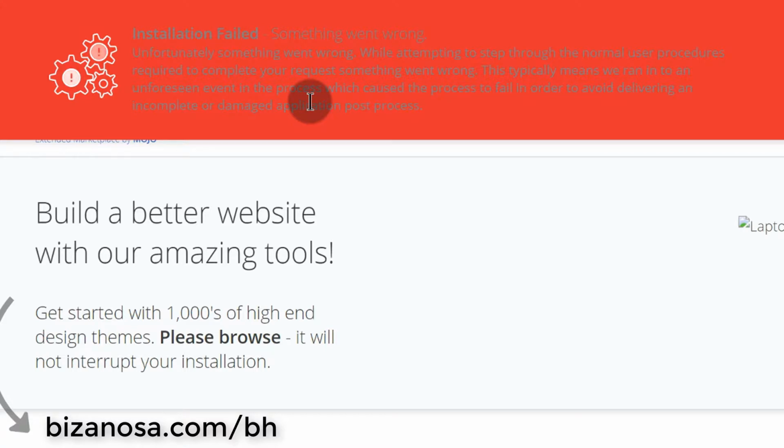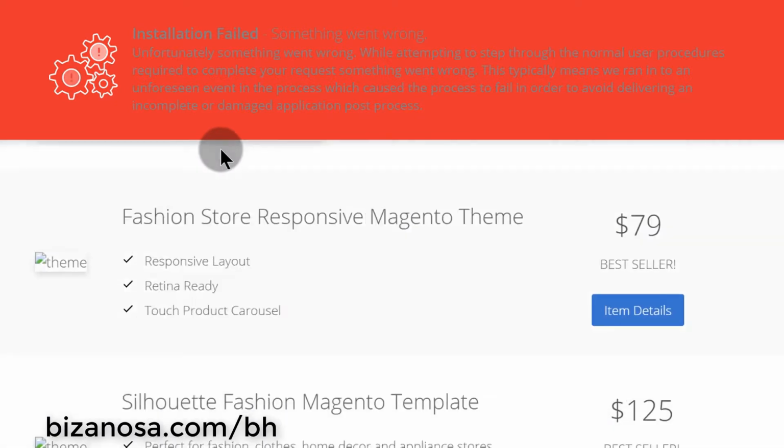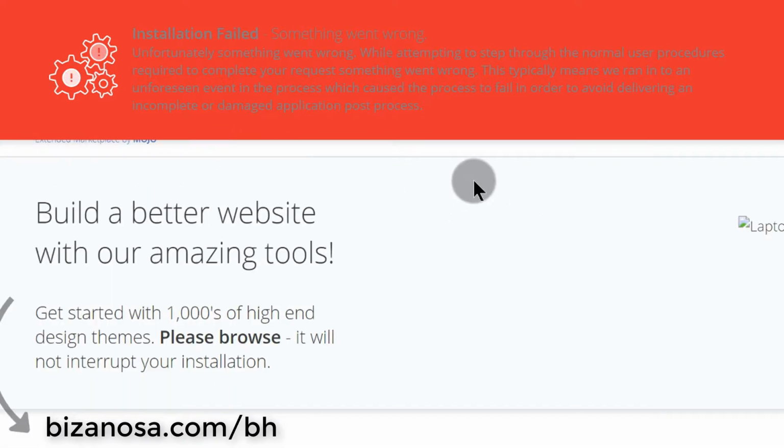So if you want to do something like this, you probably have to do it manually. And the way that you do that, you'll just download Magento, and then you put Magento inside of the directory that you want to install it. And then you'd create a database and connect to that database, and that will work because it doesn't have to use any scripting to do that. You'll just be installing Magento.